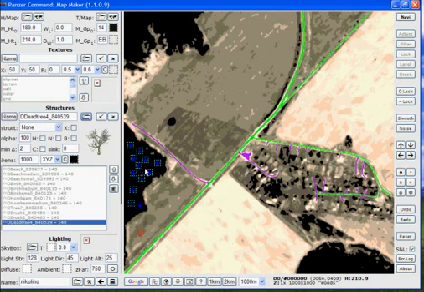Keep in mind that even though I've placed all of these tree models into the woods area on the left of the map, they're actually going to be distributed in all of the wood colored terrain throughout our map. Another thing that I like to do is to scatter some random trees in the open areas on our map. Not in our crop fields, of course, but in our clear areas.